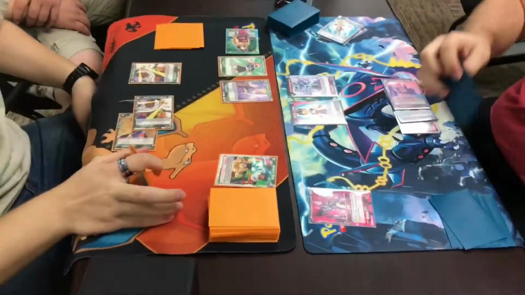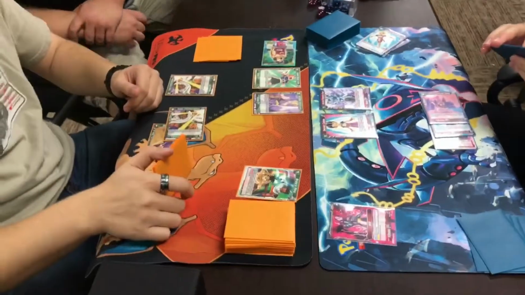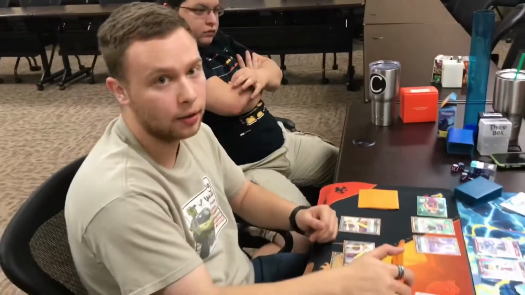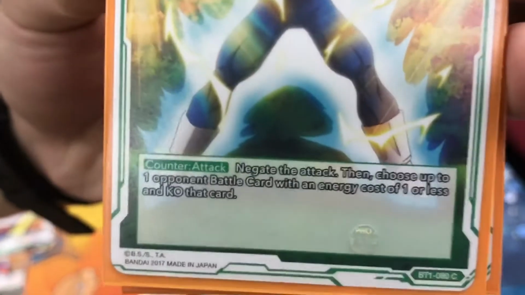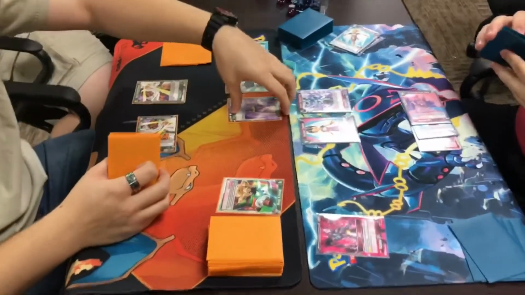And unless the attack is negated, your opponent still has to discard. Yeah, the only way to cancel an auto attack is for your opponent to have a counter, which basically says counter attack or cancel attack. Like so, that would be a way to stop it.